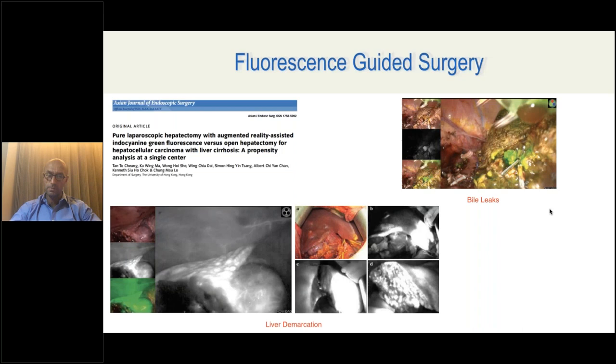Another possibility during liver surgery is to inject ICG when you perform extrahepatic bleeding control before performing resection — this gives you demarcation of the liver parenchyma. You first isolate and ligate the vessels outside the liver parenchyma, then temporarily clamp them, give a peripheral IV injection, and you can confirm that all blood vessels going into the liver parenchyma have been disconnected before performing the resection.